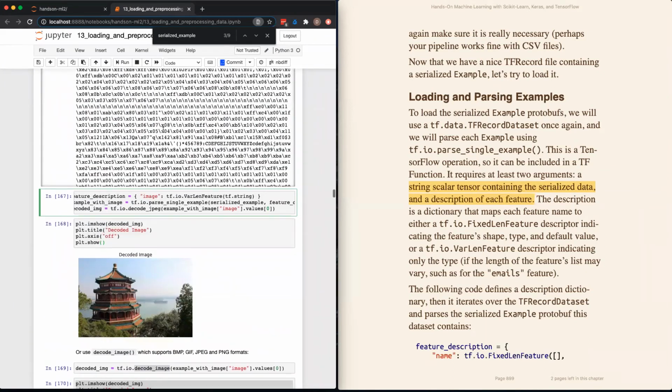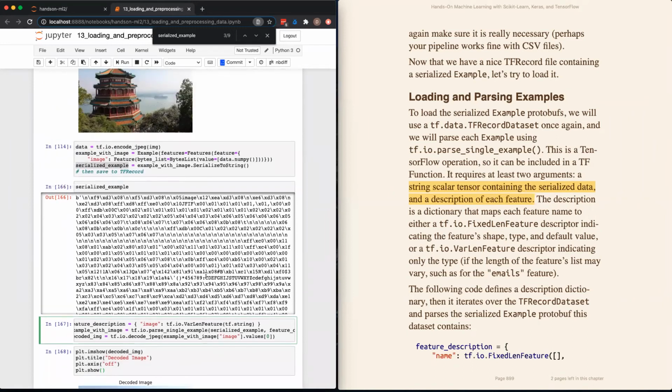So the gist of this whole thing, which I got, is how do you serialize? That means this is the information which gets shipped to a TensorFlow TF record, and it's going to process it. And then we need to parse it back to what we can read and see through this example, and so on and so forth. So we can go either way. One is from normal image to serialized, and then from serialized back to normal image. That's my understanding of this whole exercise from top to bottom.